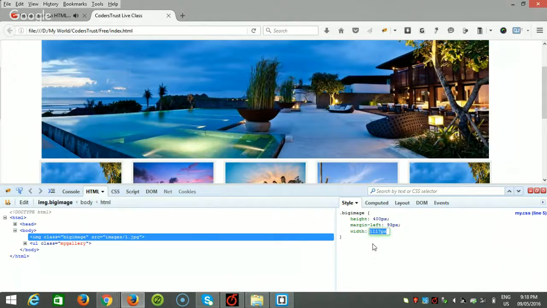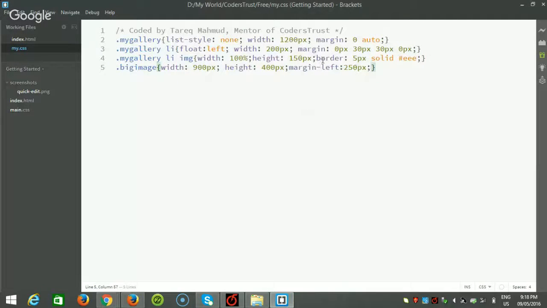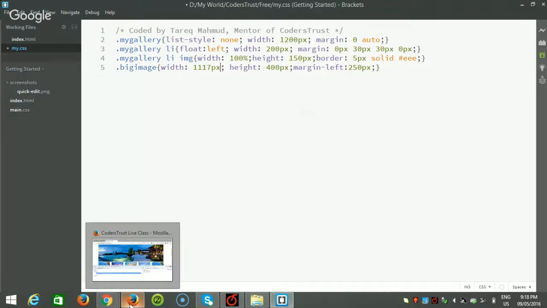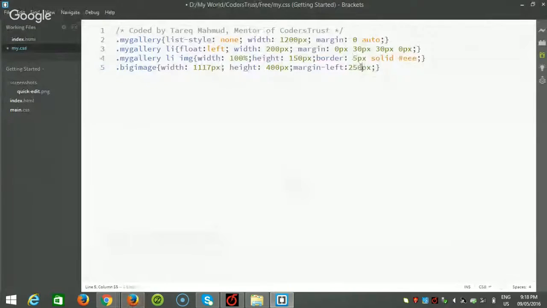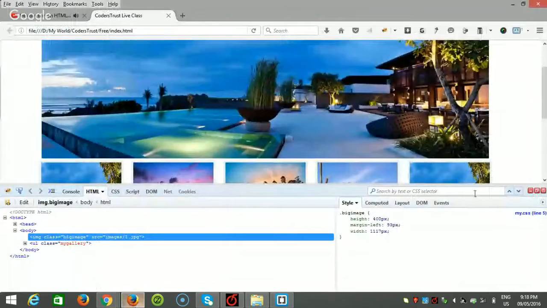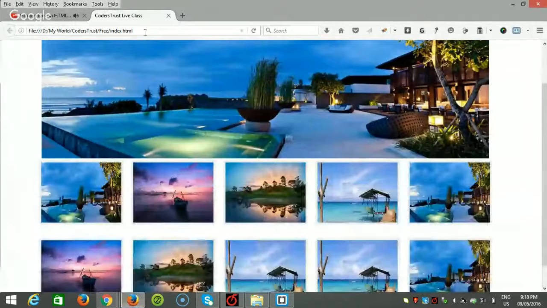Okay, so that's perfect. I'm just copying the value and putting it here. And for the margin left, it will be 94 or 93. Yeah, it is 93 now. Okay, so it's perfect.